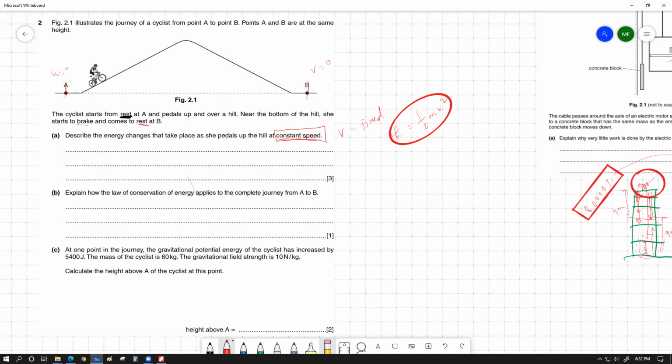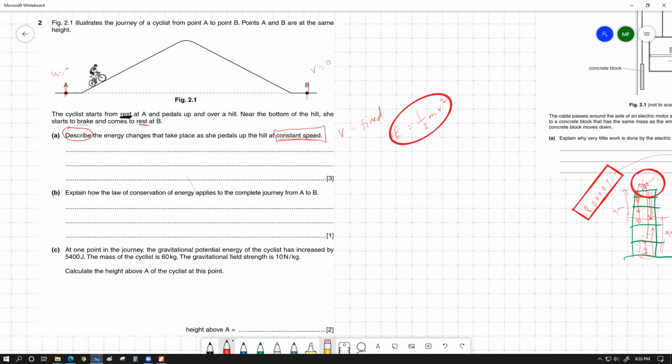So if you ask me, I'm going to write like this. And also because there are moving parts over here and the person is definitely going through some air, there's always some frictional loss, which is basically heat loss. So what I'm going to write over here is, chemical energy stored in muscle. I'm going to write where it was stored because the question says describe. Describe actually is a pretty elaborate way of demanding something. So you should write as much as you can that is logically relevant to this process to expect full marks out of this. So I'm going to write for this answer.